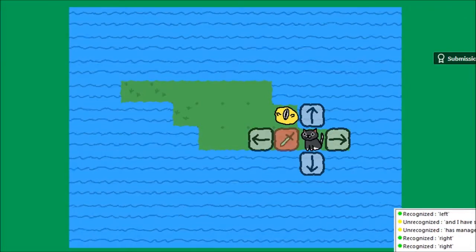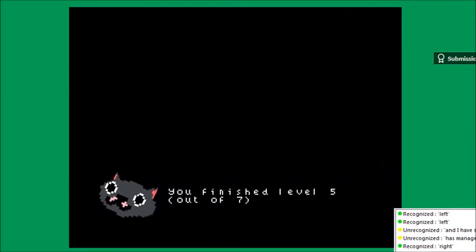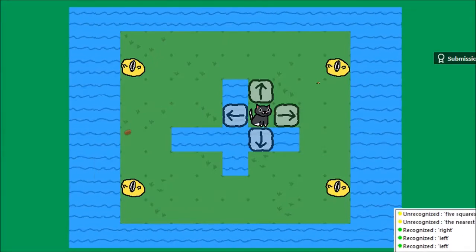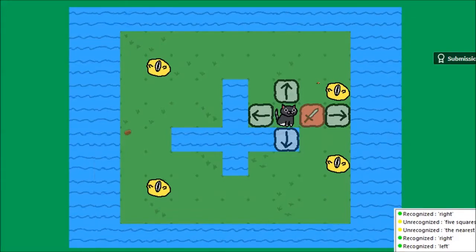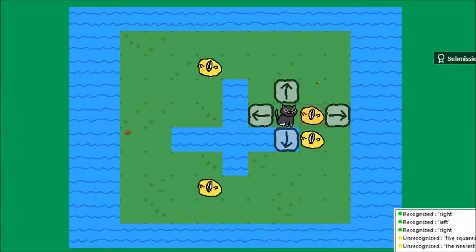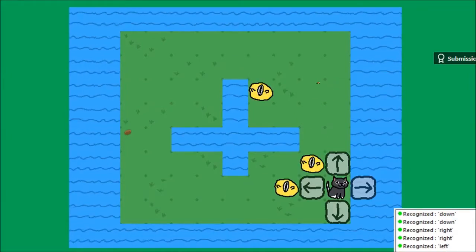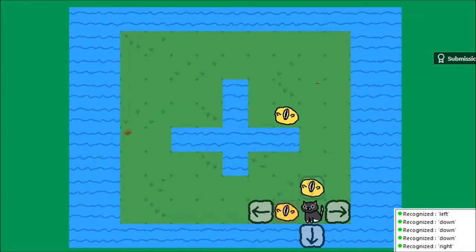Left, left. Right. The nearest one is five squares away. Right. Left. Right. Right. Down. Down. Down. Left. Left.